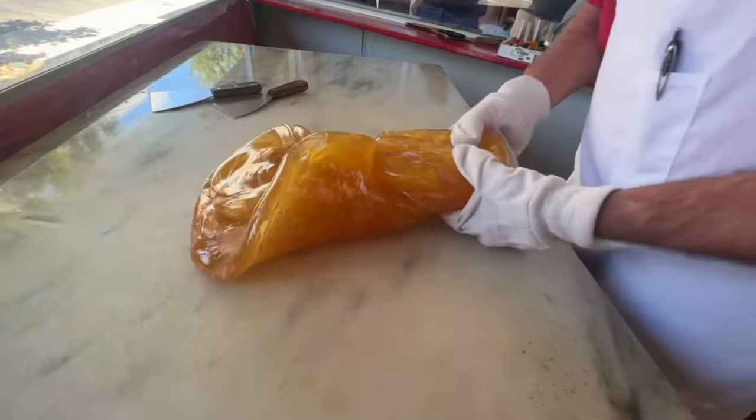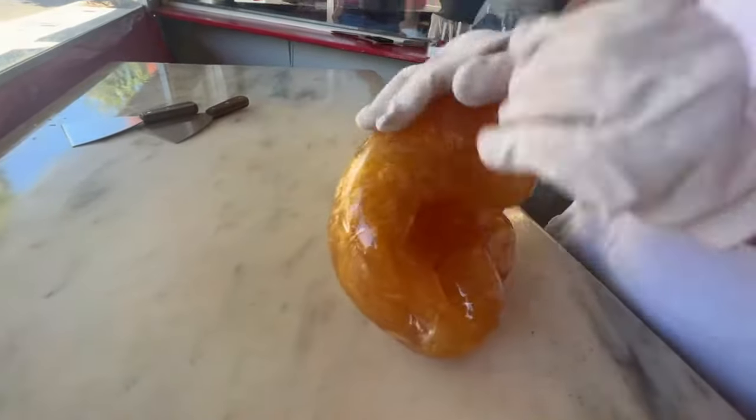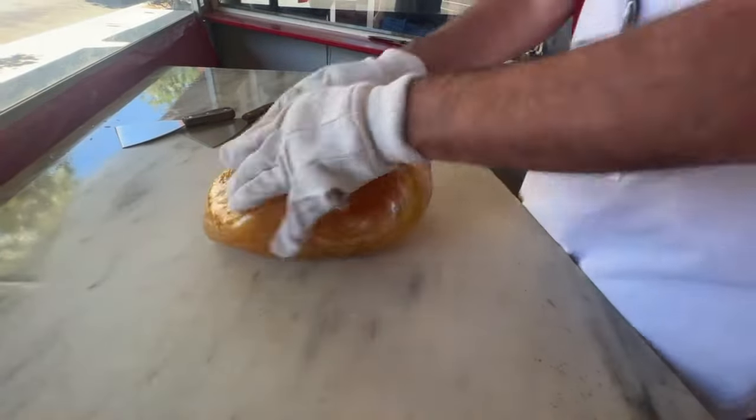And then in just a couple minutes, we're gonna show you how we turn this nice and white. Now when we turn it white, we do turn it white all naturally. We're not gonna add any color to it to make it turn white. You'll see how this happens here in just a couple minutes. It has nothing to do with the flavor, but it would still turn white even if there was no flavor at all.